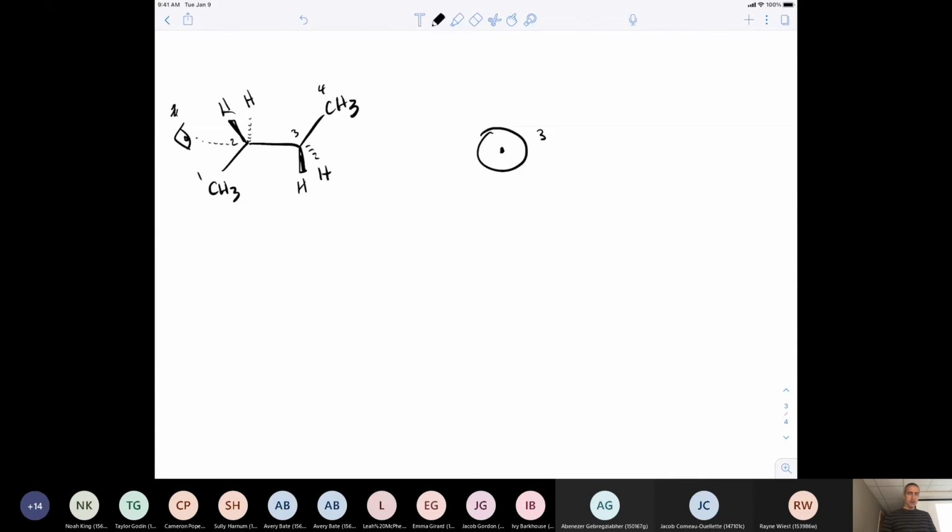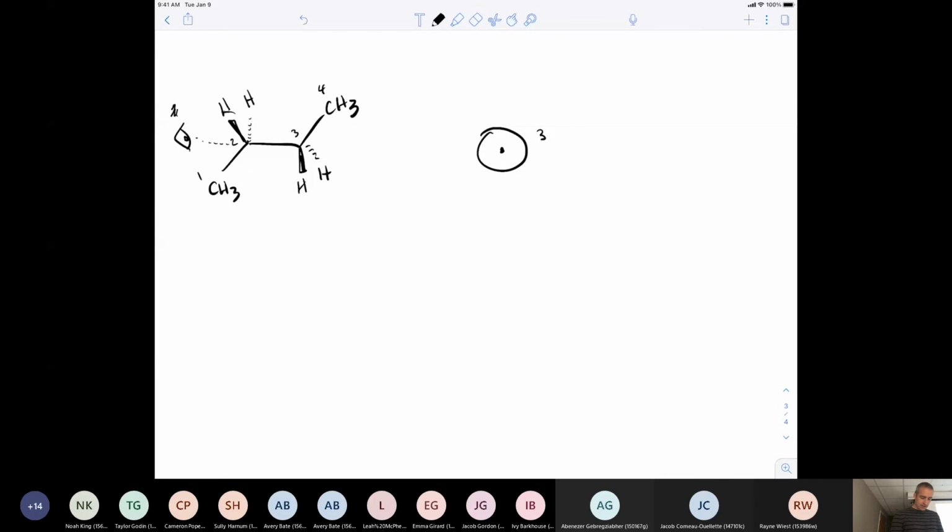So we had carbon, carbon, carbon, carbon, hydrogen, hydrogen. That's a CH3, CH3, hydrogen, hydrogen. That's carbons 1, 2, 3, 4. So we're going to put our eye over here, and we're going to be looking down the 2-3 bond. And if you do that, carbon 3, remember, is the back one. Carbon 3 is the big one, so we draw a big circle for carbon 3. Carbon 2 is just a little point in front that looks like that.